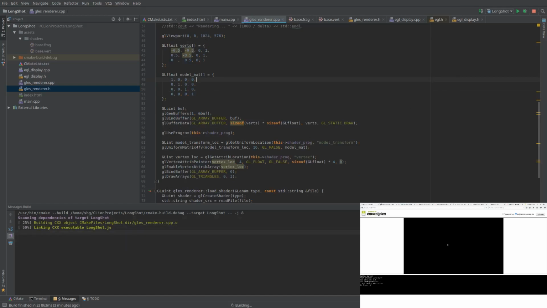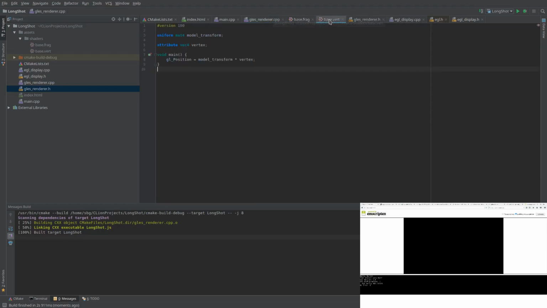That's really the simple way. If we reload, we still got no triangle. I was kind of hoping that we'd get the triangle back by doing that. So, why did we not get the triangle back? What happens if we don't multiply this on? Just clean it because I need to do that for the... We got a triangle. So odds are we're multiplying by something crazy, would be my guess.